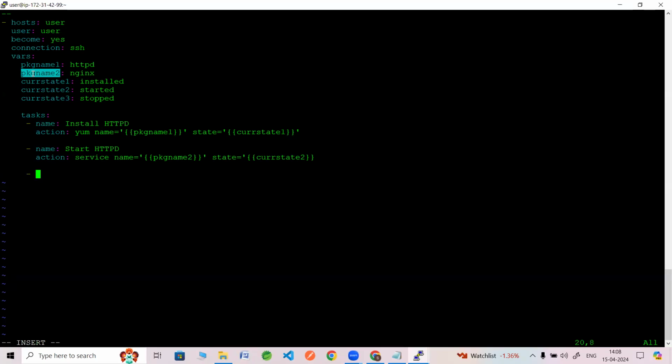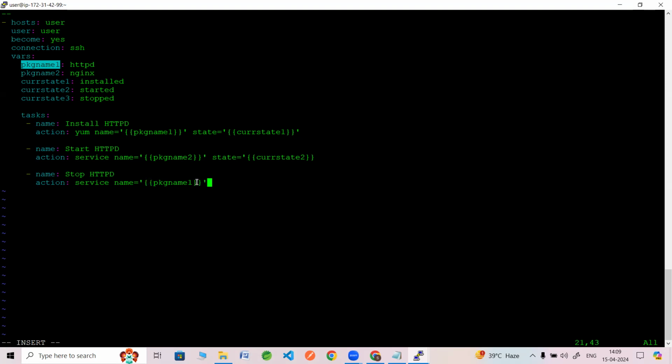Third action, name: stop httpd. The action is service, name, because we are going to stop the HTTP service, which I declared in package name one.